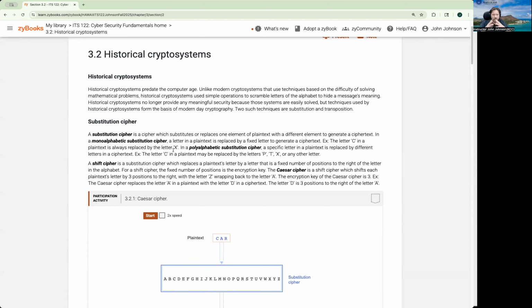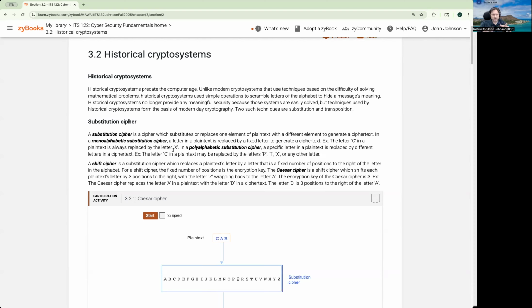Well, a substitution cipher, of which we have two different types that we're talking about here. We're looking at, for example, the monoalphabetic substitution cipher. We're going to be replacing one letter with another fixed letter. So let's say we've got the letter C. We're always going to replace that with the letter X. So you'd have that one-to-one correlation there, the monoalphabetic substitution cipher. And then the polyalphabetic substitution cipher, as you might think, you're going to be replacing that one letter with possibly multiple letters, and it could be like P, T, X, whatever you want to replace it with. So you can have one corresponding to many.